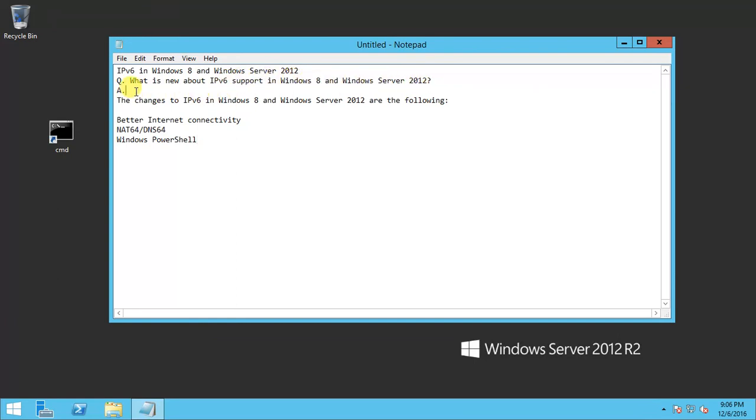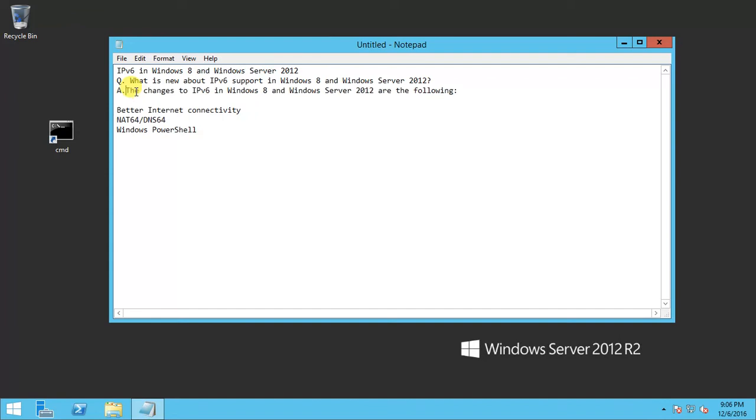The answer given by Microsoft in their article, which is 987595, is that it gives you better internet connectivity, NAT64, DNS64, and Windows PowerShell is using this. And the funny thing is, IPv6 does not support Internet Explorer browsing to the internet. That part absolutely does not work.